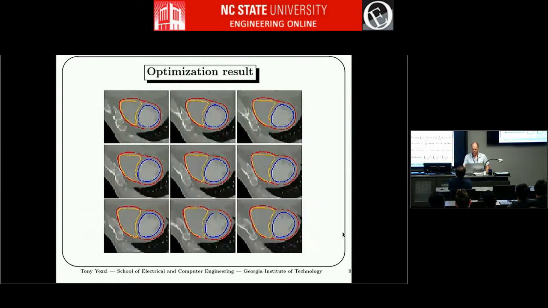All right, so let me just show you now. Here's an optimization result that we were able to get out of this. So after lots of hits and misses and adding this and adding that, we now finally have a system that gives reasonable results. And here you can see, now of course these are 3D surfaces that we're fitting. I'm just showing you 2D slices, but this result is actually fairly decent.